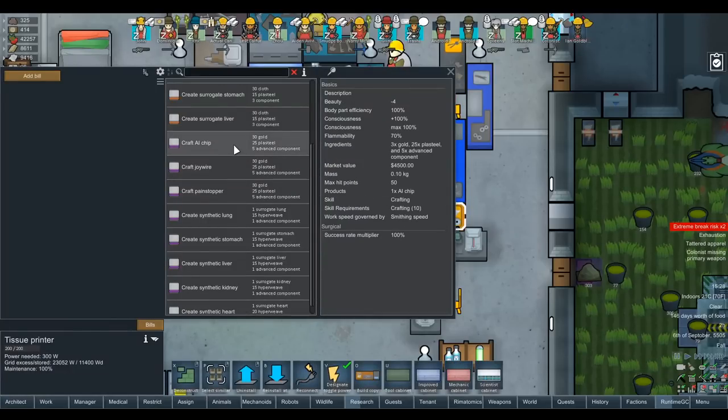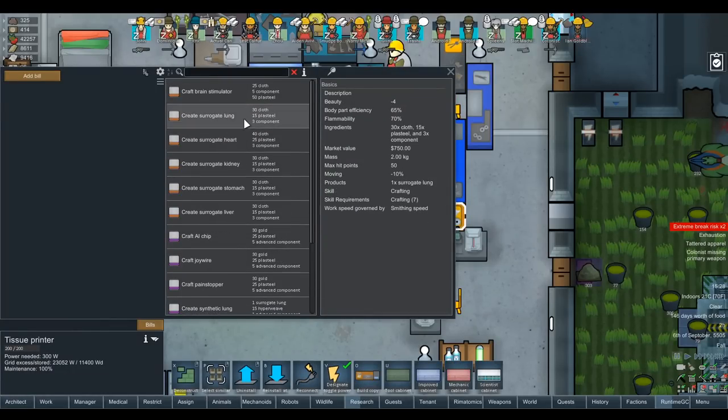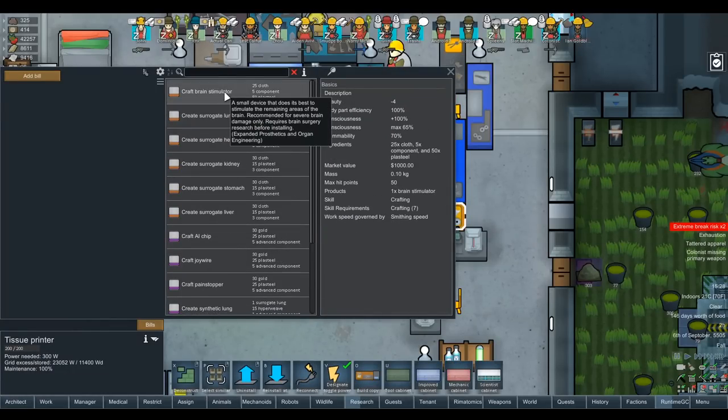There we go. Okay, so let's see. Oh, nice. Look at that. So we can craft all sorts of things. There's the Brrainz Stimulator, which does basically the same thing. It gives 100 plus 100% consciousness, but it's limited at 65%. So for Ian Goldblum, that would actually be a step up.